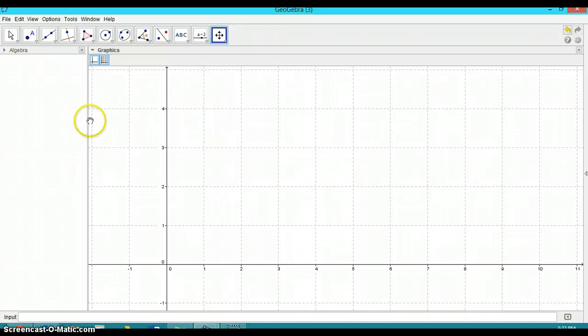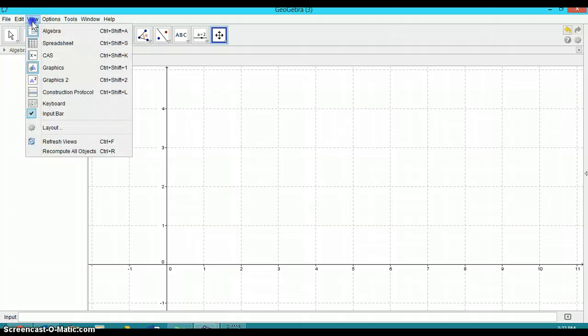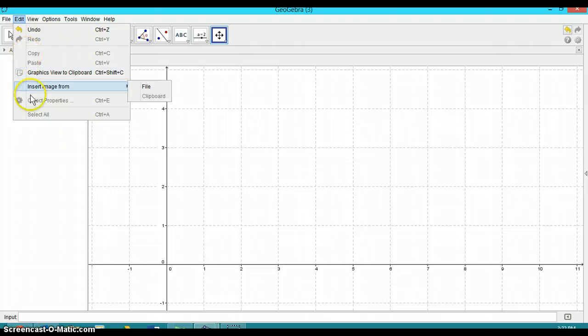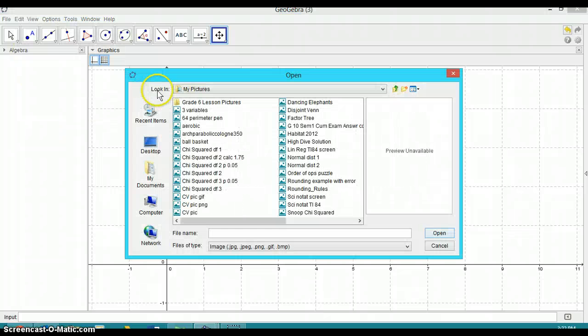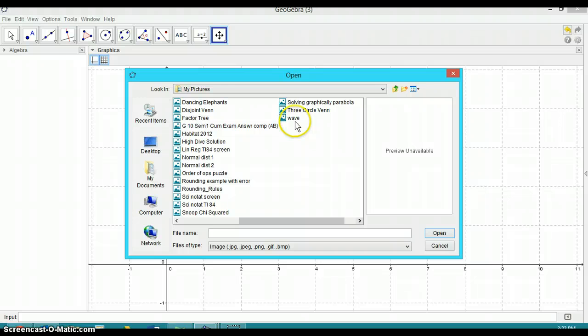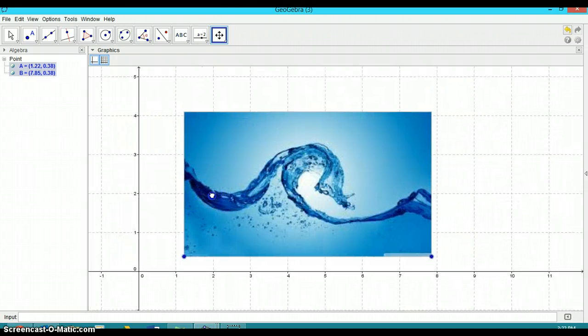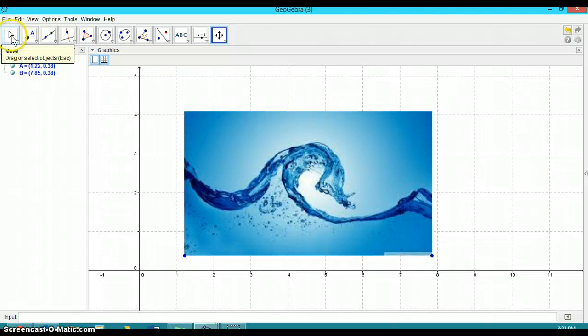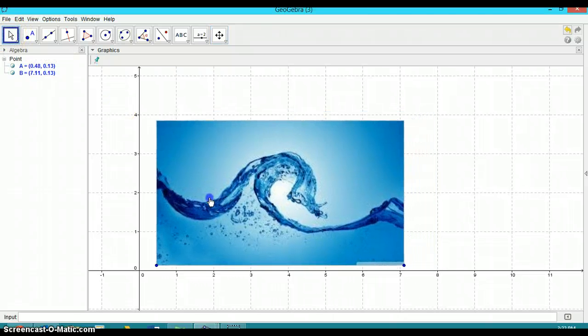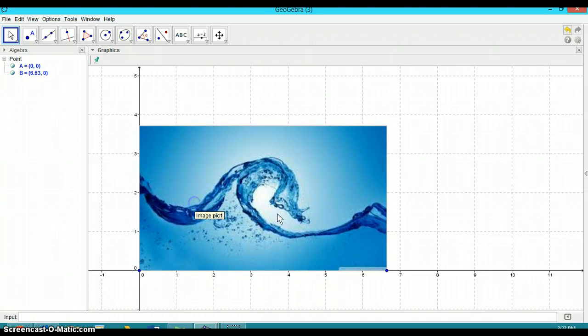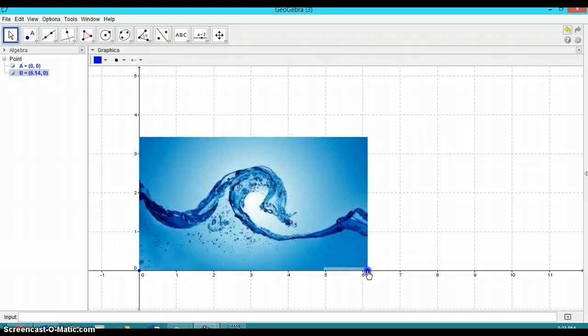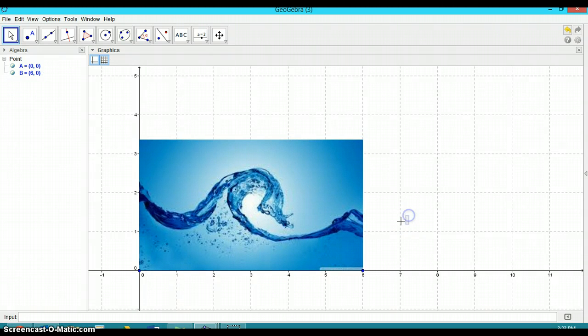So in order to do some modeling, one method is to insert a picture into Geogebra, which you can do by going to Edit and Insert Image. We get this image, and you can then go back to the Move object tool and fit that right in there, and you'll see that it clicks in pretty nicely. You can adjust the size of the image and get a little better resolution if we do that.